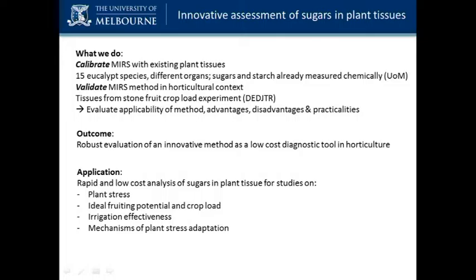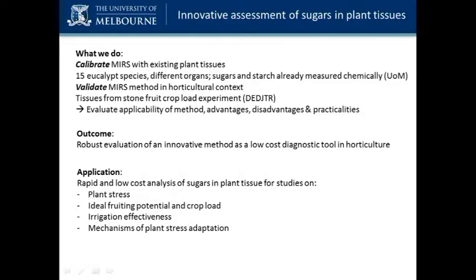And then we're validating the MIRS method in a horticultural context with tissues from an experiment around the back here with stone fruits that have been undergoing different crop load experiments, so they've been having different amounts of crops on them, and Dario Stefanelli has been taking samples at different times of the year to analyze whether the crop load and the success of the fruit production is actually correlated to the concentration of sugars in the samples.